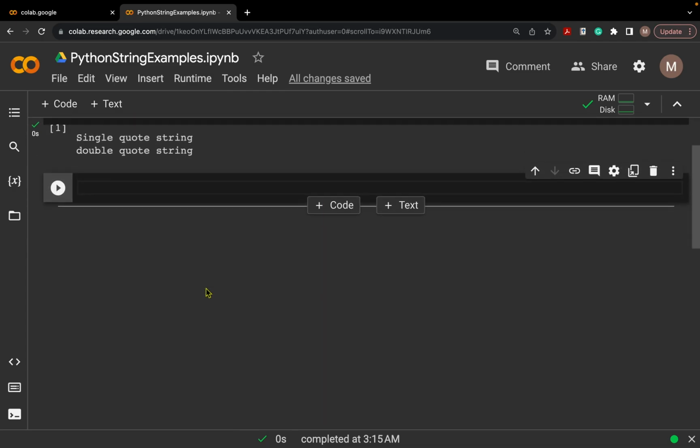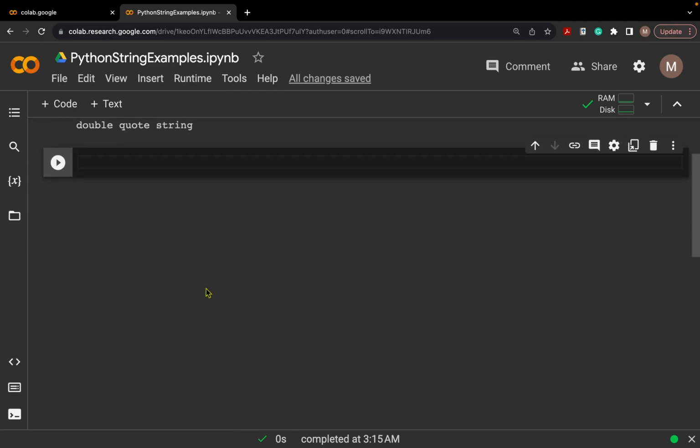So getting into it a little bit further, if you want to store strings as variables, you will just give it a variable name. So let's say you want to do a name and equals, and let's just say Tyler. So this will now mean that we are storing the name Tyler in the variable called name.